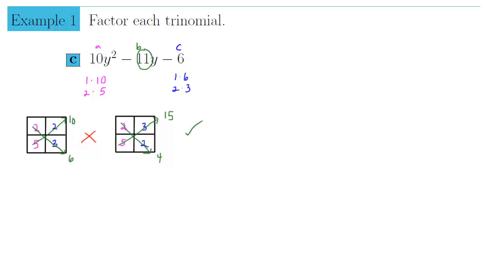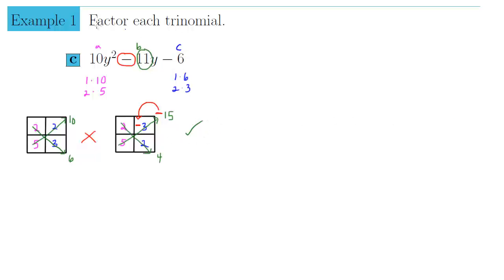But we've got to go back in and fix up all the signs, because actually we're looking for a negative 11 in the middle. So how do you get a negative 11 out of a positive 15 and a positive 4? You can't. But if you change this 15 to a negative, then you're talking. Negative 15 plus 4 is negative 11, so that's good. But if you change this sign, then you have to go back and change the 3 to a negative so that the diagonal multiplies out correctly. Which is perfect because now negative 3 times 2 gives us back this negative 6. So everything does check out.